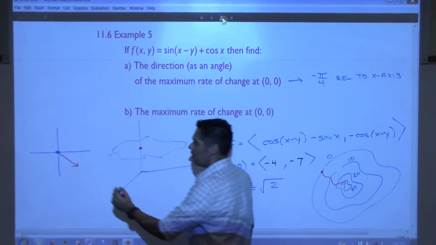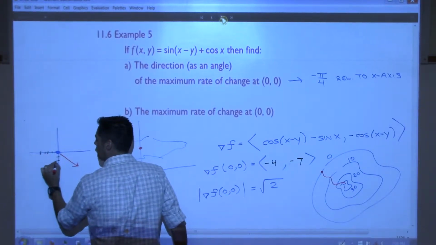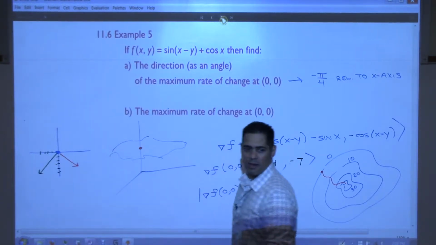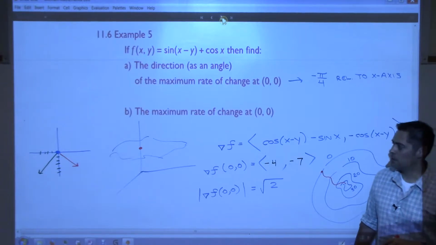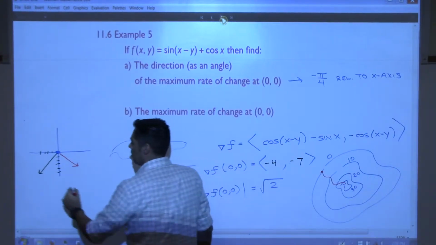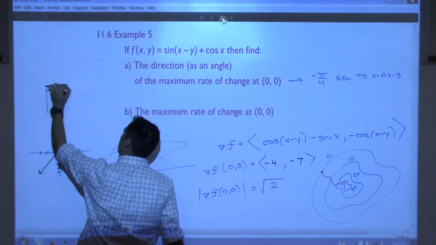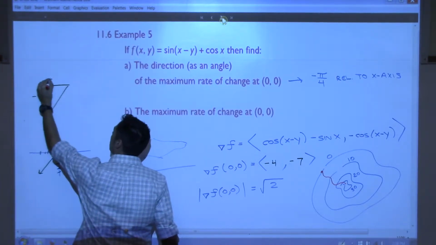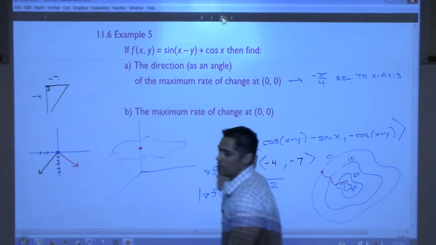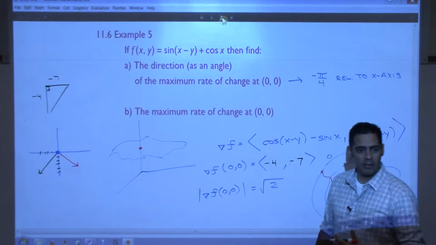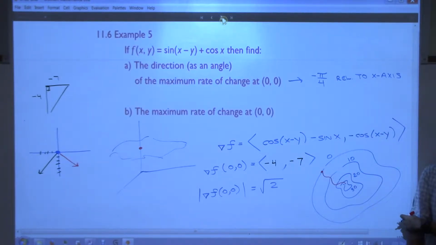So you'd come over here, you'd be at -4, -7. You'd be down here, right? So you could make a triangle out of that. It would look like this. -4, -7. You're trying to find an angle here. So what would you do? Arctangent. You'd use the arctangent on your calculator. It's the arctangent of the y coordinate over the x coordinate. What would you get? Did you try it? What did it spit out?